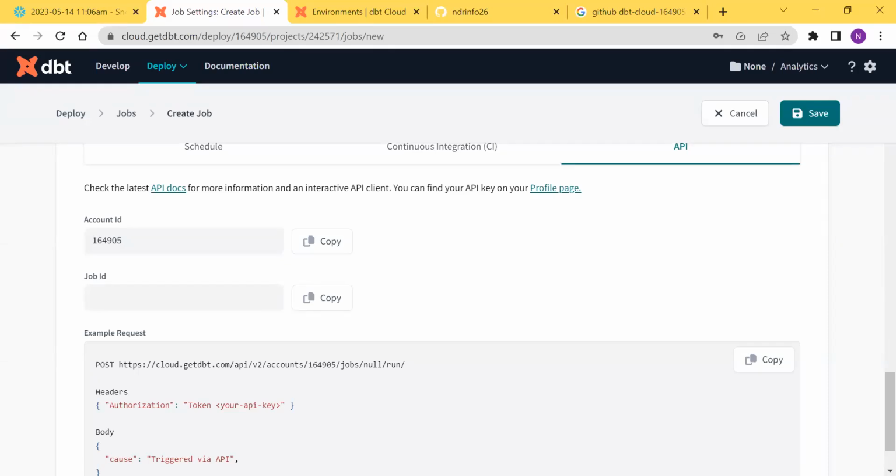Whenever an API request comes, this particular job, whatever you have scheduled and prepared, will run. And this will load the new data into our MART models. Okay. So is this clear with the example?